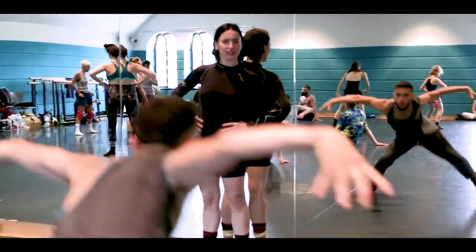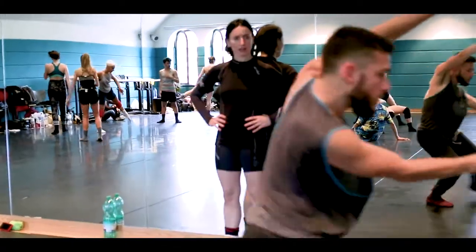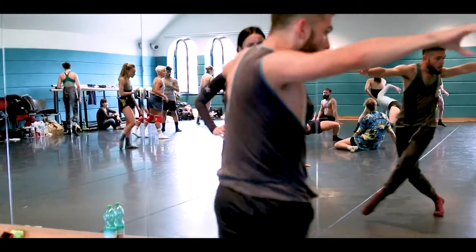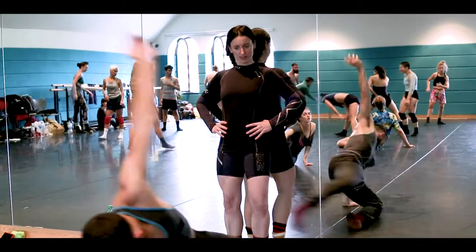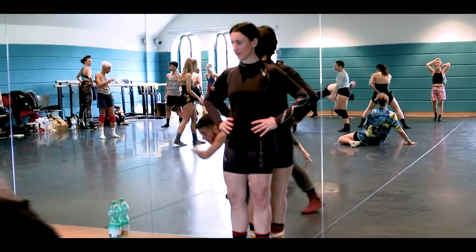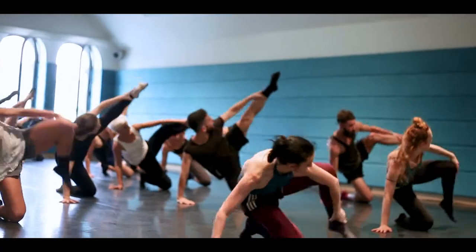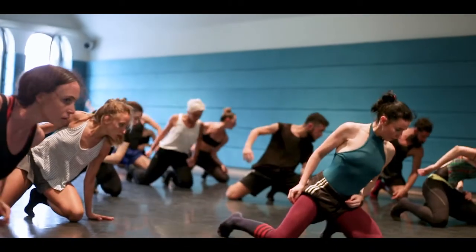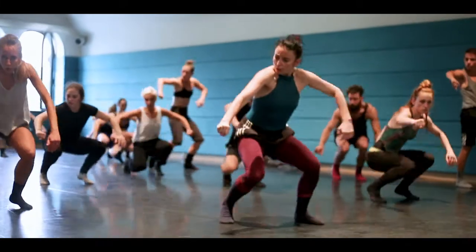When this finishes, we arrive at an improvisation moment. The improvisation moment is not free improvisation, but it's guided improvisation, so we give them images and tasks. Then we go into the creation of individual material, which we coach one by one. And then we arrive at the last stage, which is the teaching of our own choreographical material.